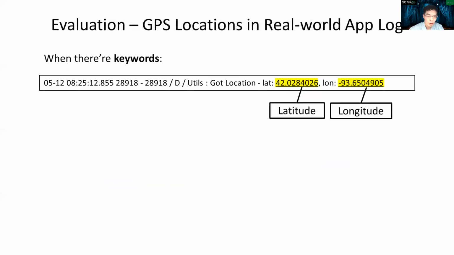And before concluding this study, I wish to use some real-world log messages that were found in our manual verification to highlight LogExtractor's contribution to our research problems. These are the real-world log messages carrying GPS location data. As you may find, the first one looks straightforward and can be easily found given the searching keywords are correctly used.